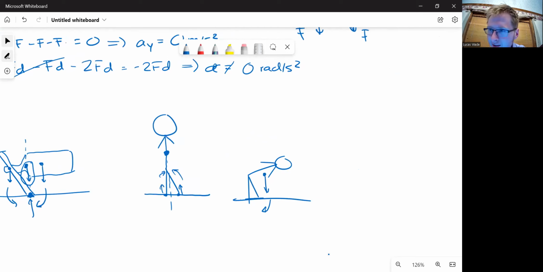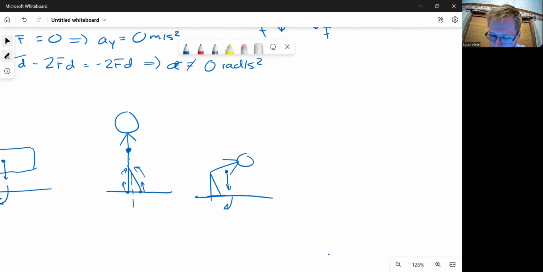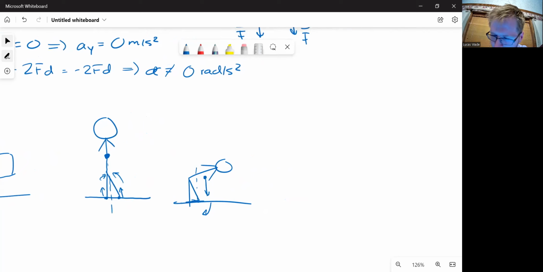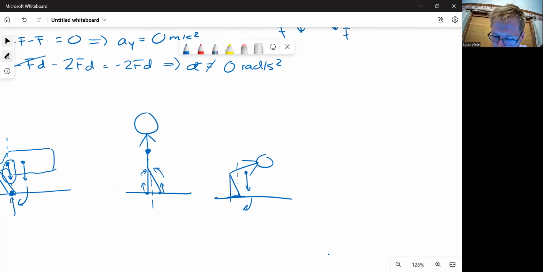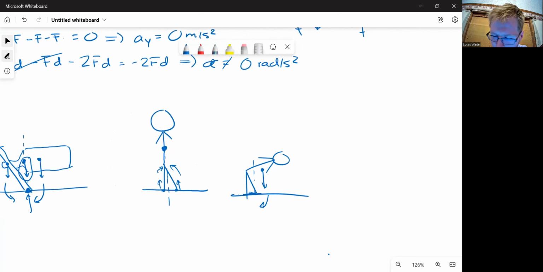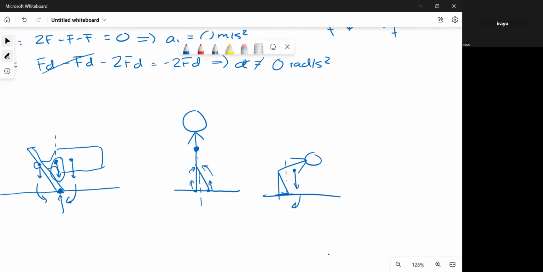So the whole reason that we can touch our toes, that sort of thing, is that we make a point of keeping our center of gravity above our feet so that we don't produce a torque around the axis consisting of our feet. Does that help? Yeah. Okay.